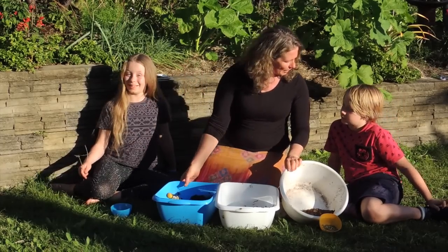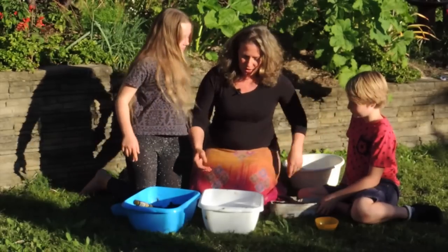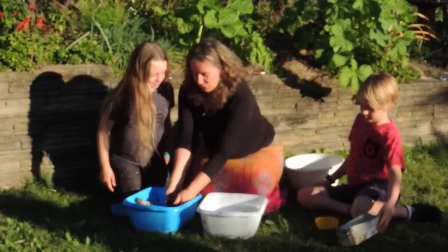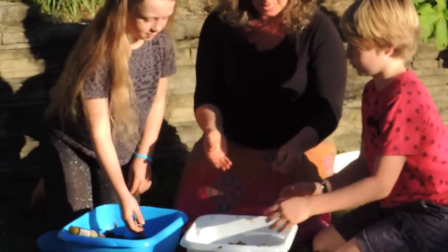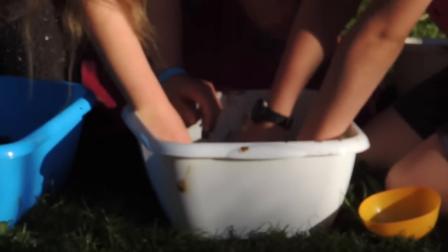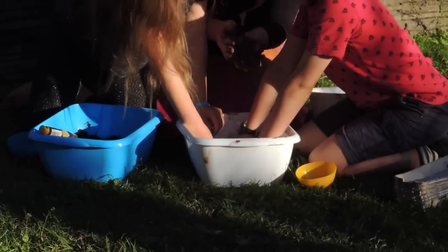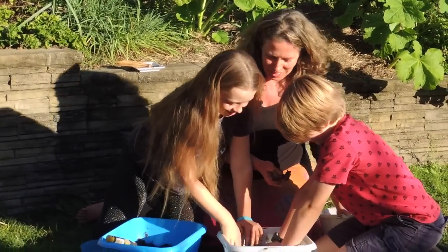So let's get muddy. You're going to come in and help me do some of this? Yep. So we've got our mud. I think what we need to do firstly is just add in, so that's about 5 parts. I reckon just about that. All right, let's get in. Let's squish it. We've got to squish it all together. And if it feels a bit dry, we might add in some dry clay. If it's a bit wet, we'll add in some dry clay.